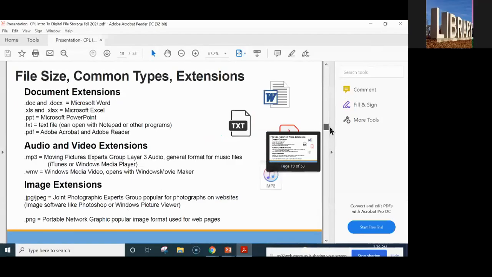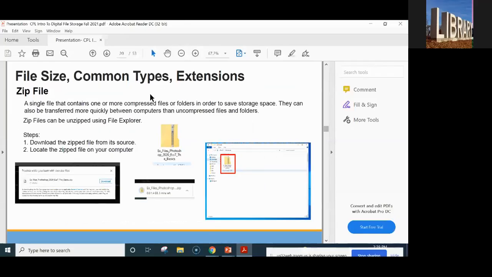All right, so I'm going to come down here and get us to our section. We're going to talk about zip files. Okay, so what Chris was telling us about how big files are, sometimes you have a file or a folder that's full of files, and it's just so big that it takes a really long time for you to download it from the internet or get it from an email or from OneDrive, wherever you need to get it from. So a zip file, if you've ever seen a folder on your computer that looks like a little folder and has a little zipper that goes up it, that is a zip file.